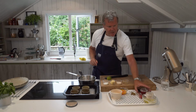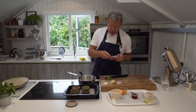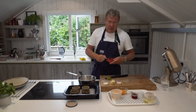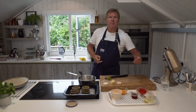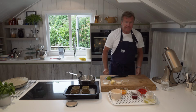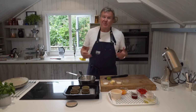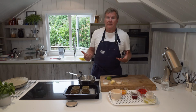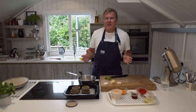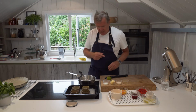Here we've got our raspberries that we're going to garnish with, because raspberries are our chosen fruit. We're just a bit too early for blackberries, and the orchard fruit, the plums, which I was going to use, are really poor this year. And that's seasonality, which is probably the great thing about seasonality. Don't expect everything. It's not a factory. Nature just works naturally.